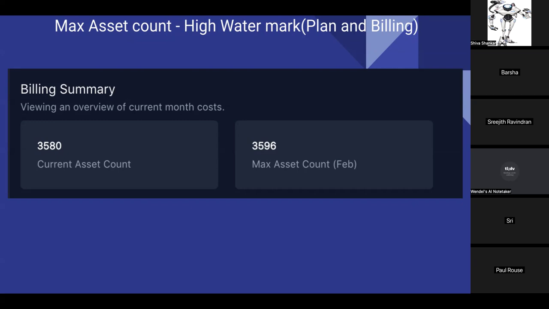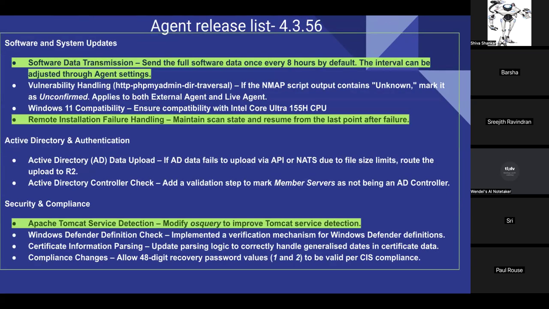So yeah, these were a few of the product updates. We also released the agent yesterday, and we have a good list of fixes that we released this time. A few of them I would like to highlight. In the software and system updates, we released a fix wherein every 8 hours by default, the agent will send the entire software data.